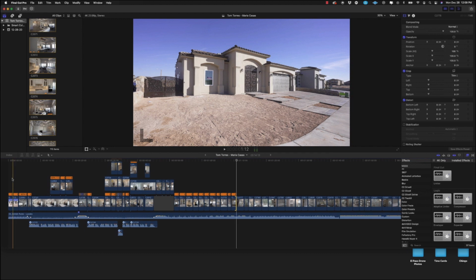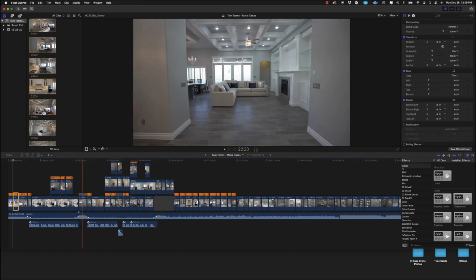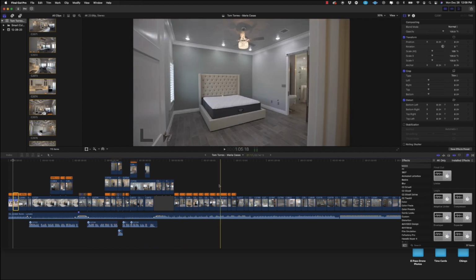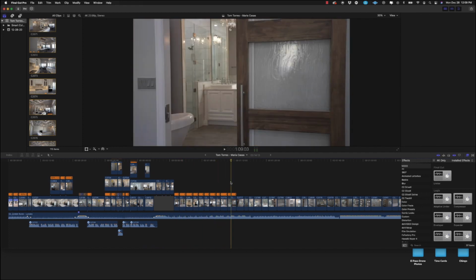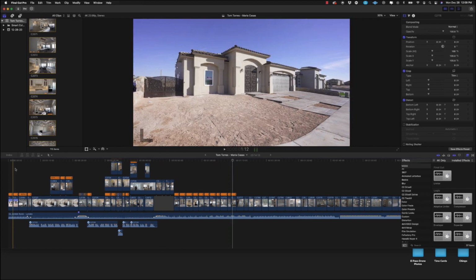So in this one, I go from the outside, and then I jump into the main rooms, which is the living room, and then into the kitchen. From the kitchen, then I jump into the master bedroom. The reason is because I like to keep the viewers or potential buyers engaged. So I hit them right with the outside of the property, into the living area, into the kitchen, and then into the master bedroom.